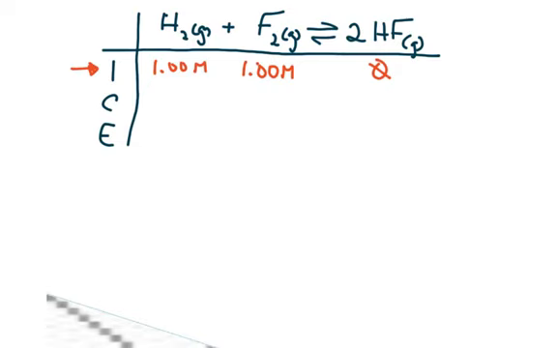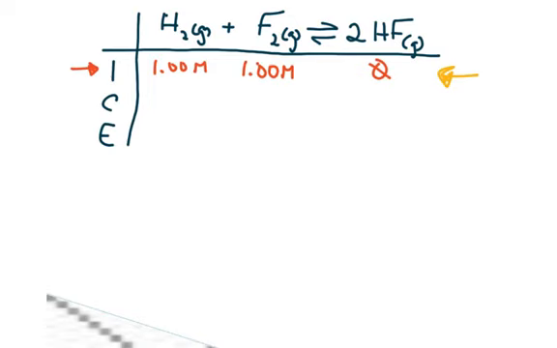Even though there was another piece of information, I don't need that yet, because from here I can actually solve the rest of this table. So the second part of the ICE table is the change in concentration. So what has to happen in order to reach equilibrium? For a question where there is a 0 anywhere in the table, left of the arrows or right of the arrows, doesn't matter, the 0 helps us figure out the C. The C change means how do I make equilibrium form?